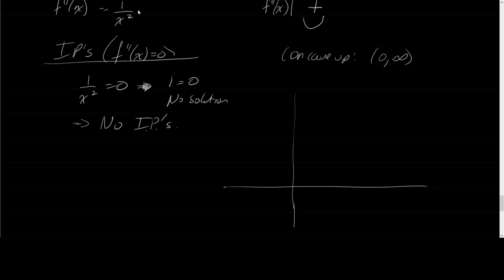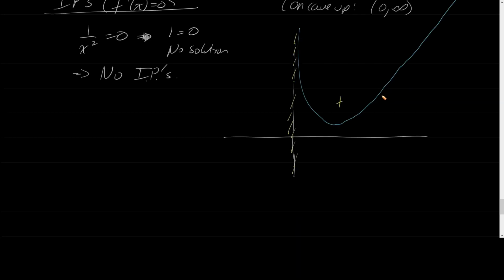This graph looks something like this, right? Sort of similar to a parabola, but it has this asymptote here in this region. At x equals 0, there's a vertical asymptote. But notice that it's concave upwards. It's positive concavity throughout the entire interval, all right? Throughout this entire domain, I mean. So next example, so that was D.